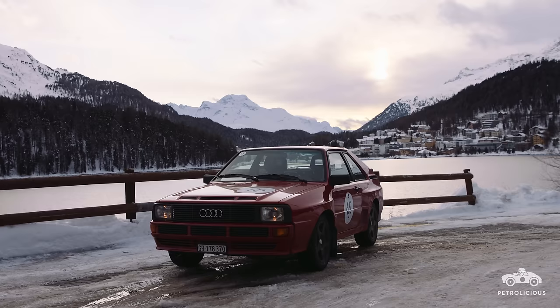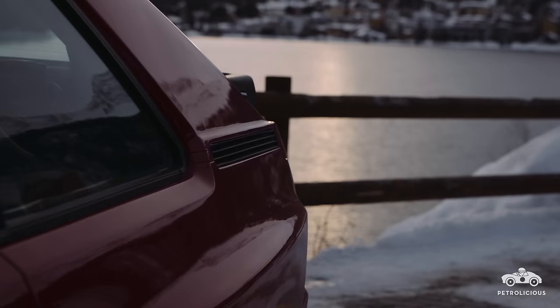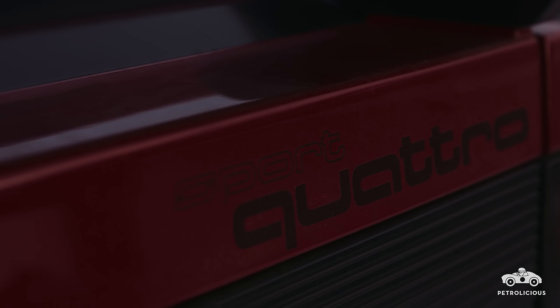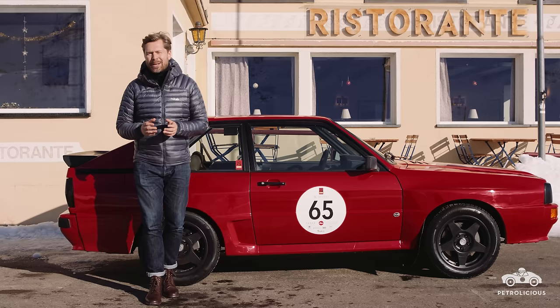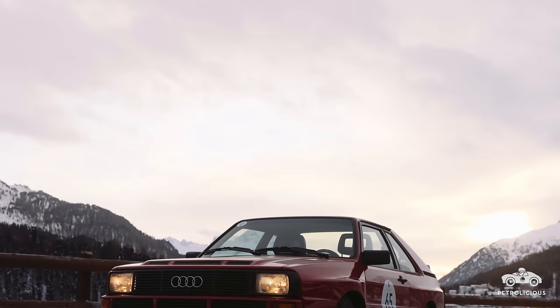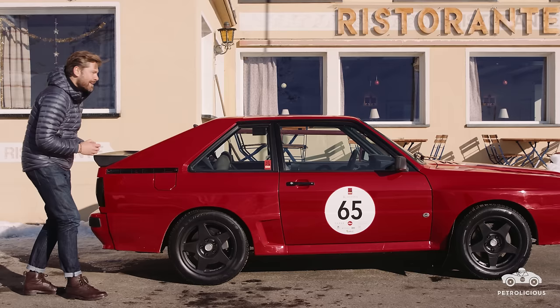Audi put the car on a massive diet, where possible, substituting steel panels for lightweight materials such as aluminium, fiberglass, and even carbon Kevlar composites. They also lopped a whopping 320 millimeters from the length of the car. That's about 12 and a half inches taken from just behind the doors, and it resulted in this wonderful, slightly awkward, boxy shape that makes the car look a little squished, concertinaed, ready to leap back out at a drop of the clutch.